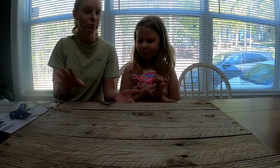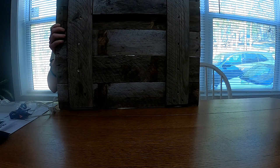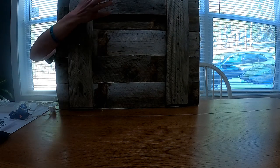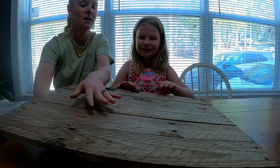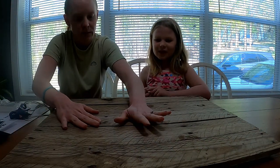So I love palettes, palette art. This is a palette that we broke down, and then we took it apart, and then we had Matthew nail it together for us. There's the back, so we're going to hang it from here. Oh my word, I just broke it right there. Sorry about that, Whitley. It's okay. I just pushed it too hard. But we can still use it. That's fine for right now, and just have him do that part later.